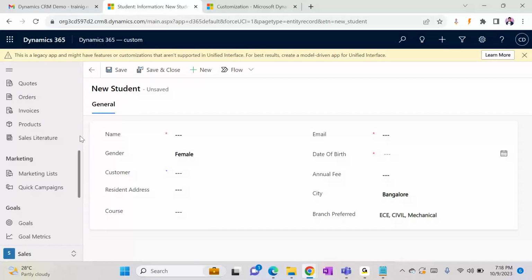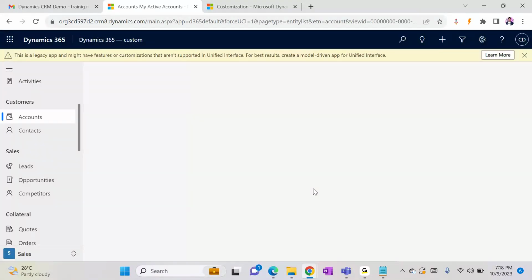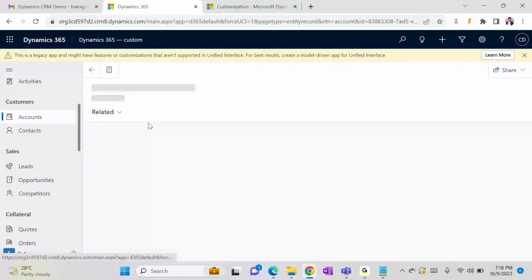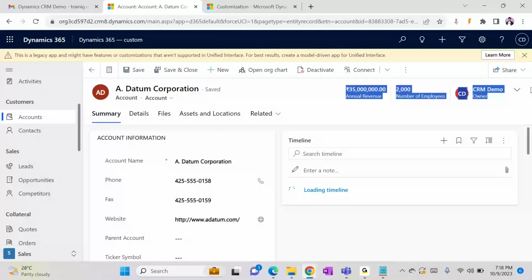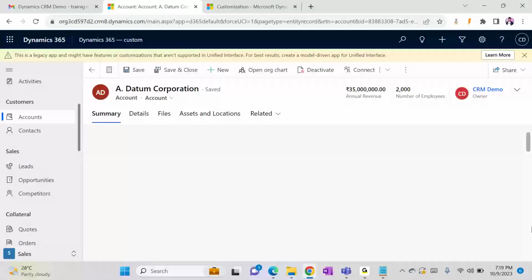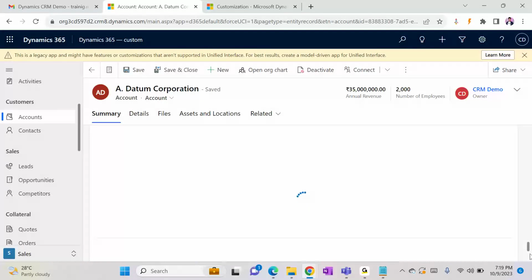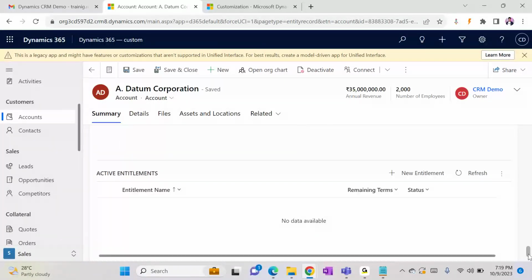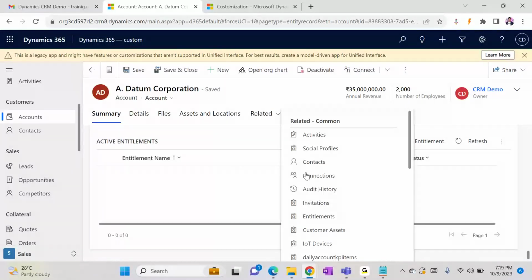When I open any system entity like account or contact, you see there are some fields placed here, which is called header, and here is navigation. The bottom is footer.